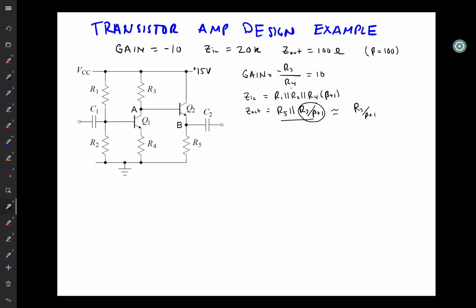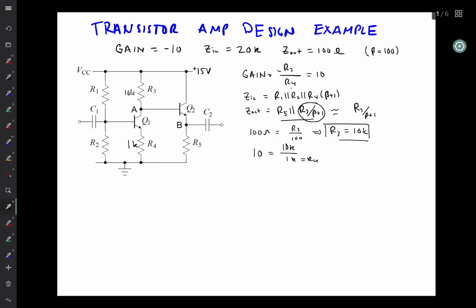So with that in mind, we use the fact that beta is 100 and we want our output impedance to be about 100. So we have 100 ohms is equal to R3 divided by 100, which gives R3 equal to 10K. This anchors our first number for the design. That 10K is going to go right there. Then the gain establishes R4. We can see that a gain of 10, which is equal to 10K divided by whatever makes it 10, puts 1K for R4. So that sets the first two values.